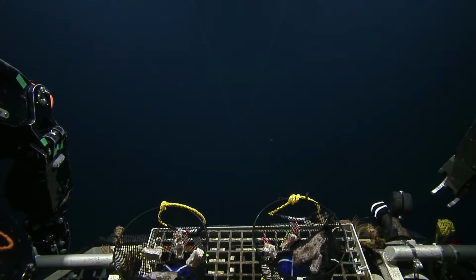So for those watching, we're at just about 450 meters almost, and oxygen saturation is 6%. So it's dropped from over 100% at the surface. We're right now probably hitting what would be considered the boundaries of the oxygen minimum zone, the upper boundary. And it's pretty low, but there are animals that can manage it, survive here. It's about 20 micromolar, which we consider the boundary of the oxygen minimum zone. And it's likely that the entire dive will be within that 20 micromolar boundary, less than 20 micromolar, once we're on the bottom.